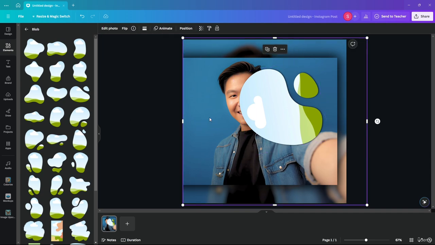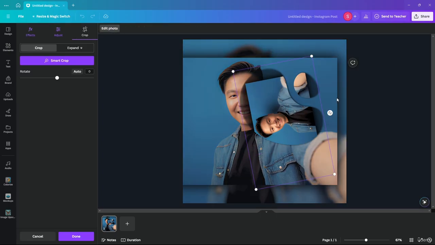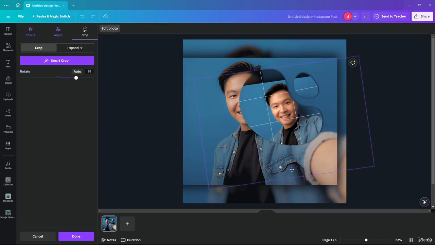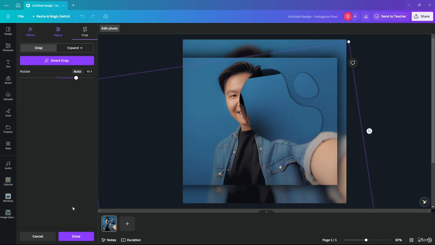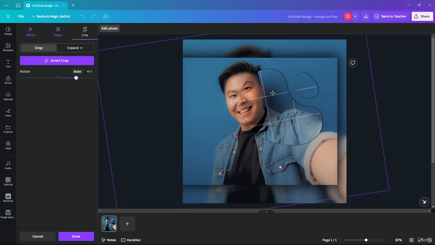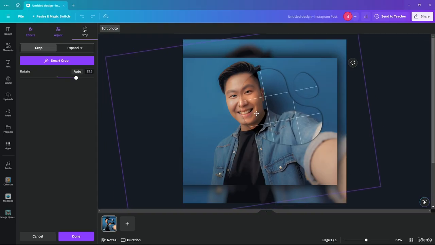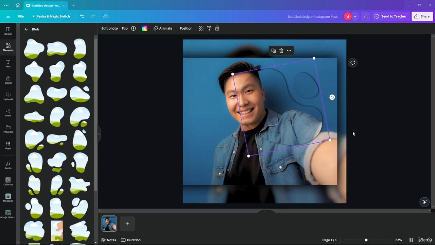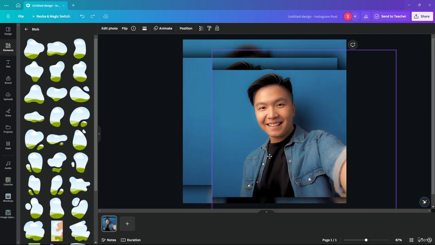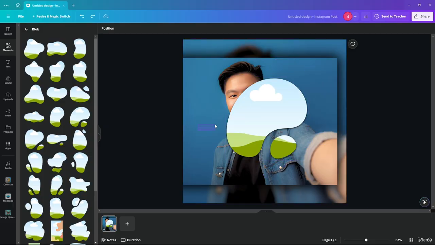There you go. And I'm going to copy this and paste this over here. Paste this over here. There you go. Then I would want to rotate this image. Increase the scale, keep on increasing the scale. But before I increase or decrease the scale, I would want to have the blob rotate back to its original shape. There you go.